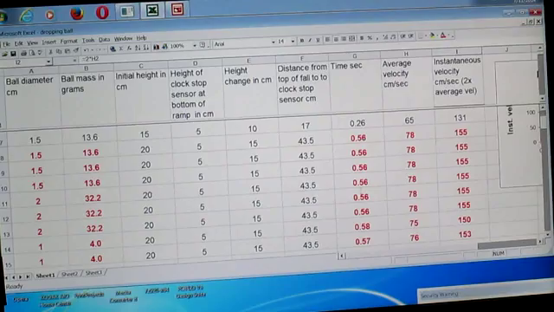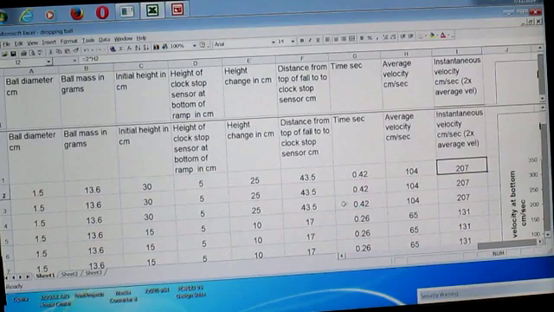The red numbers all came out right around 57. So the average velocities were about the same, 78 centimeters per second, or 0.78 meters per second, with 2 outliers, and those are for the lighter one. And we showed that with a lighter one, under certain circumstances, it sticks. It's stuck to the bolt. So that time is a little bit greater than these times, but we have a way of accounting for that, and to account for it, it's sticking that much. So anyway, it looks to me like we can say pretty definitively that the velocity does not depend on the mass.